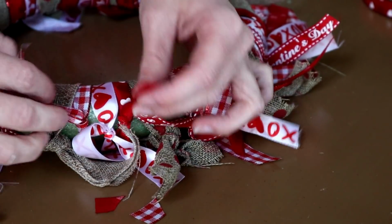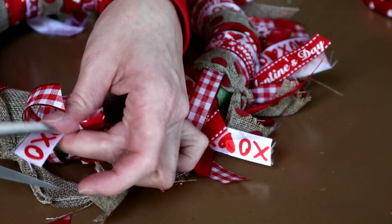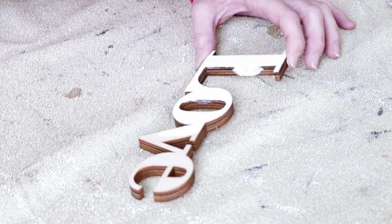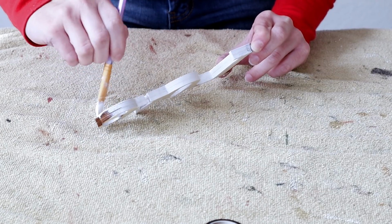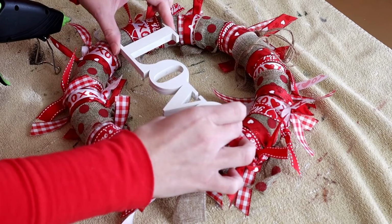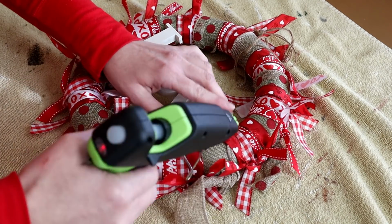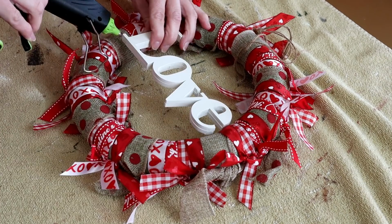After all of my ribbons are wrapped, I'm using some scissors to cut the ends of all of my ribbons into a diagonal. Next, I decided I wanted to use this wooden love word that I picked up from Hobby Lobby. It was just a little over $1, and I'm painting it with my Waverly chalk paint in the color plaster, painting around all of the edges and sides, and I did have to do 2 coats of this paint. After that paint has dried, I'm centering the love word in the center of my wreath, and then adding some hot glue on the letter E and the letter L right on the sides, and then just pressing that onto the wreath to attach it.